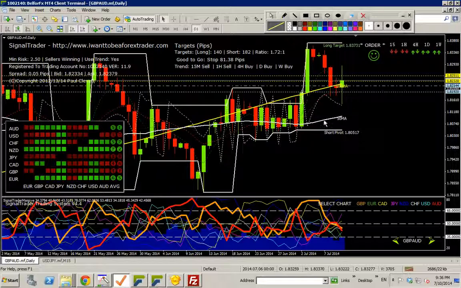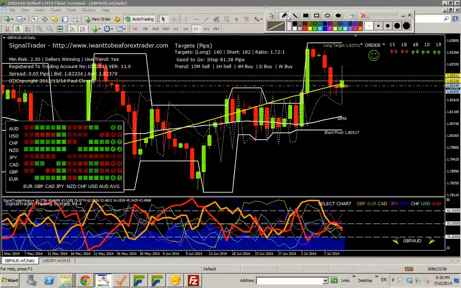So we're in a long. We're above the 50 period moving average. We've had this great long period, but it's generally going up. You can see the 200 period daily moving average is there. We've had a bit of a day of not going anywhere, but our target is here. So the target is 140 pips with an 80 pip stop.